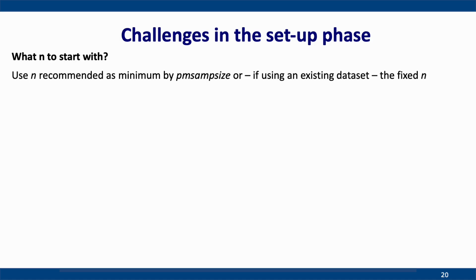Now, you're probably reading this, or listening to this, and thinking, "Oh, okay, well, this is all very good, but there are some challenges in the setup phase," and let's just go through those. What sample size do you start with? I alluded to it before, but you could start with a sample size as recommended by pmsampsize, or if using an existing dataset, you start with the fixed N of that dataset. And that's not the only N that you would think about.